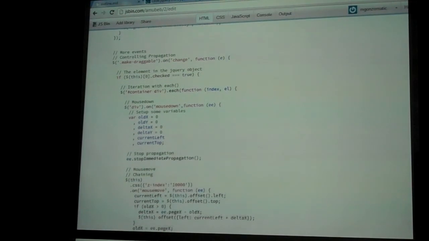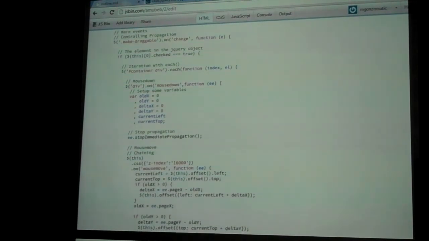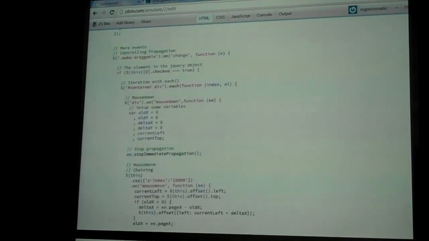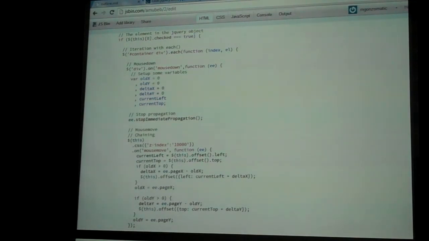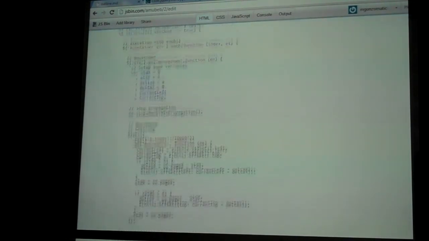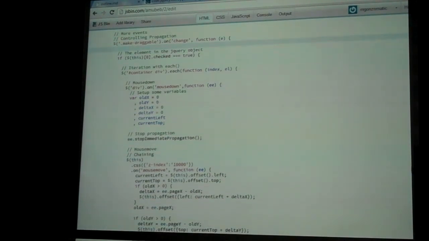So then the next thing I did was to fill out an on change for my make draggable checkbox, and then just wrote out some jQuery. I'm not going to go all the way through it right now. Just go through it kind of quickly.